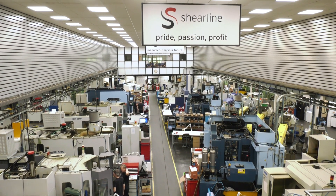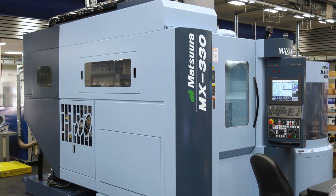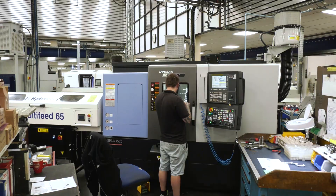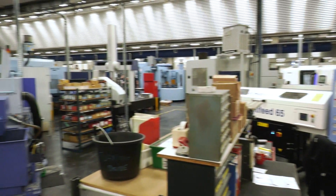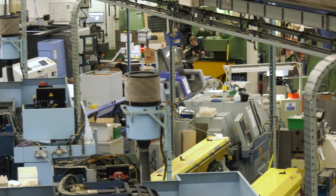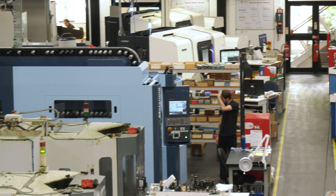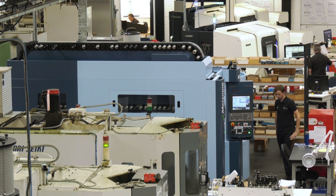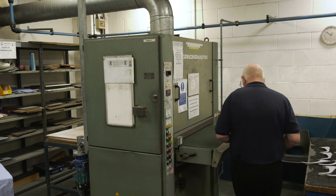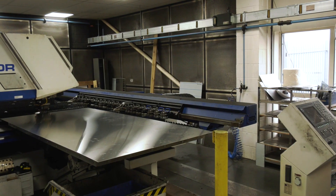Since then we've expanded the building three times to its current 60,000 square metre size. We have a machine shop which is thoroughly appointed with milling of three, four and five axis machines. We've also got turning, again single twin spindle machines, mostly with bar feeds, and sliding head turning as well. Allied to that we have a number of other processes — finishing processes such as rumbling, bead blasting, and aqueous washing of components. The other major area is a fabrication and sheet metal workshop capable of turning out precision sheet metal work via our laser and punching machines.